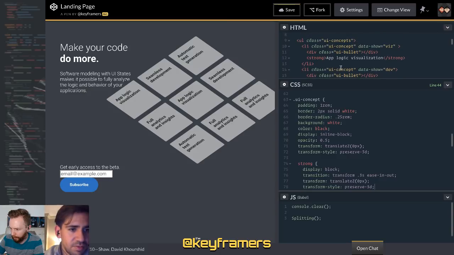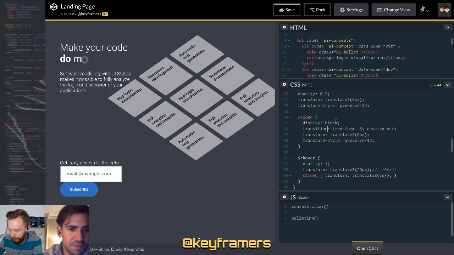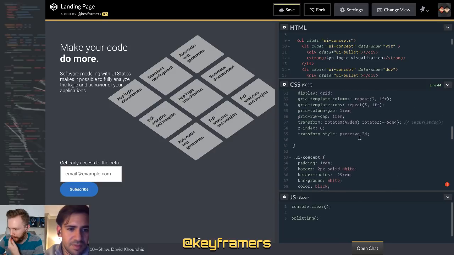Let's see. What are some other cool animation stuff that we could do here? How about something that I've noticed is having some sort of animation that really makes the sign-in form pop, or not pop, that's a terrible term to use, but stand out. Just really stand out in terms of animation. Yeah, making it large. It's a good idea.